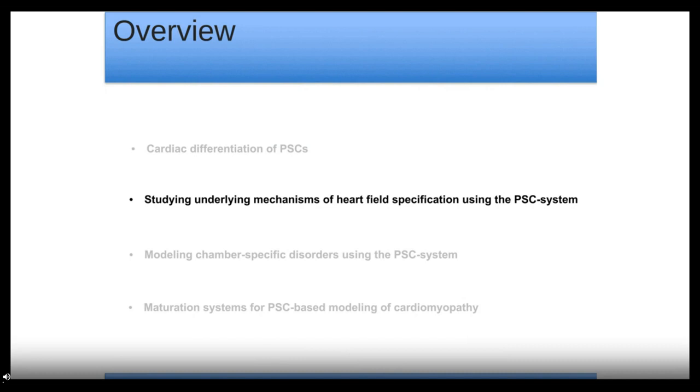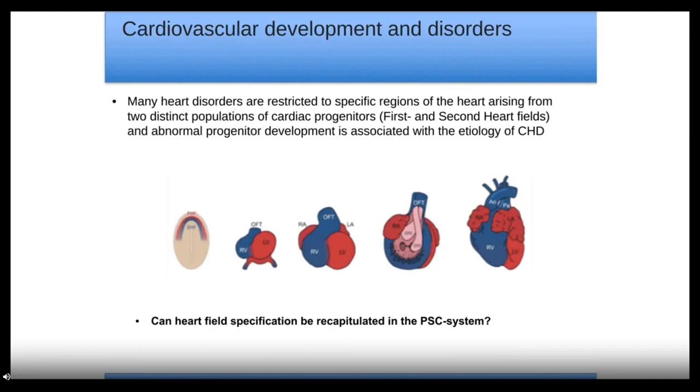All right, so for this next part, I want to show you how we are using the pluripotent stem cell system and how we have used it to develop a model system to study heart field specification and development of the individual heart fields. Just to give a quick idea of why we're doing this: early heart defects are a frequent source of mortality, estimated to account for as many as 30% of embryos that are lost before birth. And almost 1% of newborn babies are born with a form of congenital heart defect, which actually makes congenital heart disease the most frequent type of birth defect in humans. The pathogenesis of congenital heart abnormalities is largely unexplored, and one of the reasons is the embryonic origin and the inability to obtain tissue from patients, which makes sense.